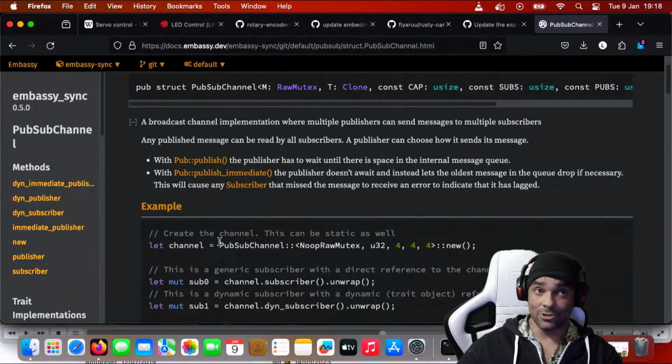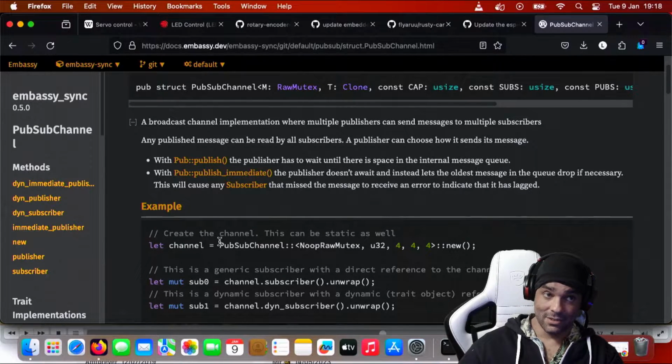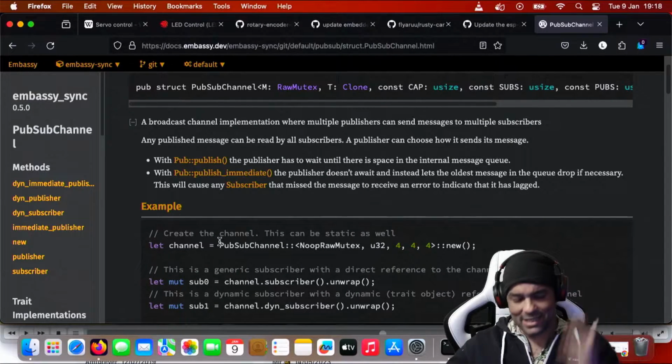You could technically also have multiple receivers, but every message would go to one. So you could use that for some kind of splitting of the load, where you pump in messages on one side and there are several consumers on the other side and they divide the work amongst them. But in this case, that's not what we want.